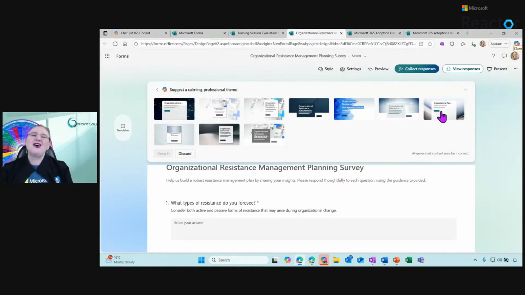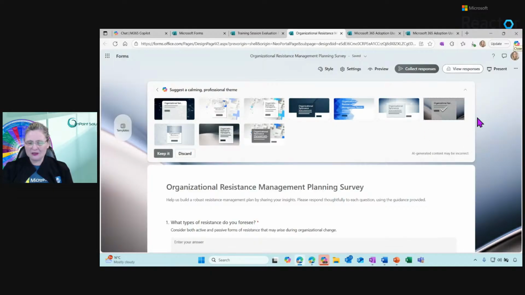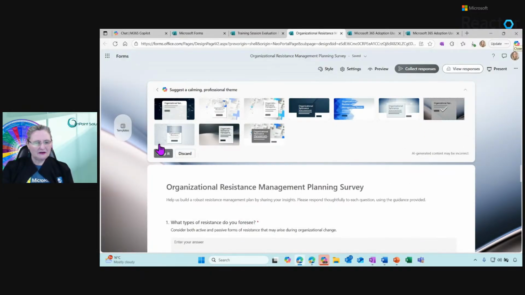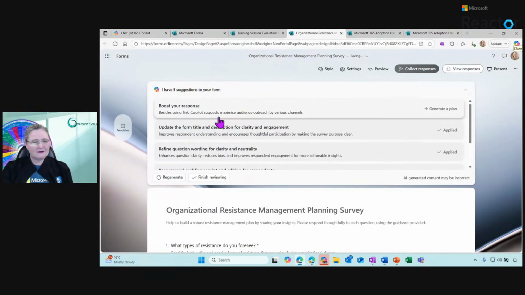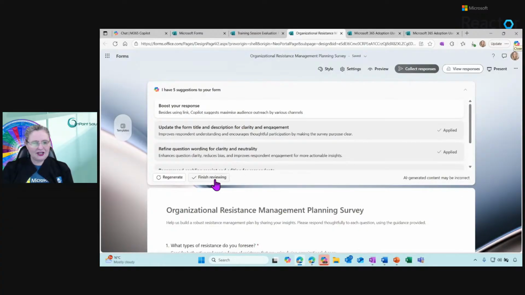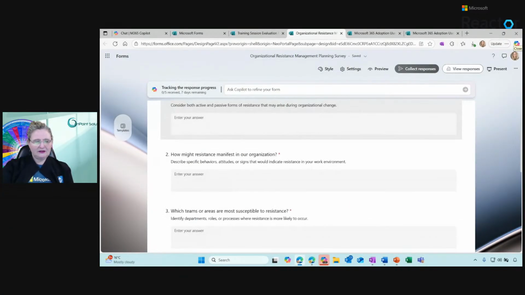So this is, I don't know if it's looking quite as pretty. Do you want to make it pretty? And you go, ooh, okay, let me have a look. I actually like this one in terms of, actually, I'm going to change my mind. This one. Have a look at it. What does it look like? That works for me. And I'm going to go keep that. So here's my theme, applied. So all of that is now actually finished. I'll go finish reviewing, done, ready to go.